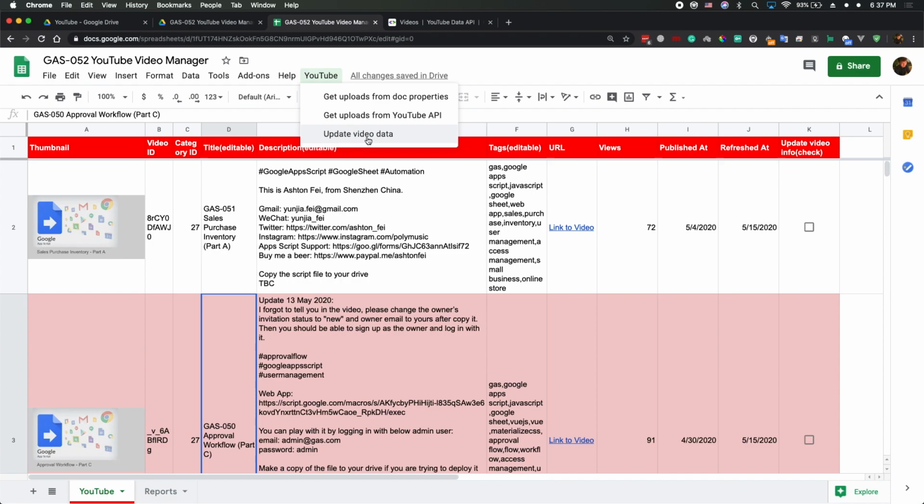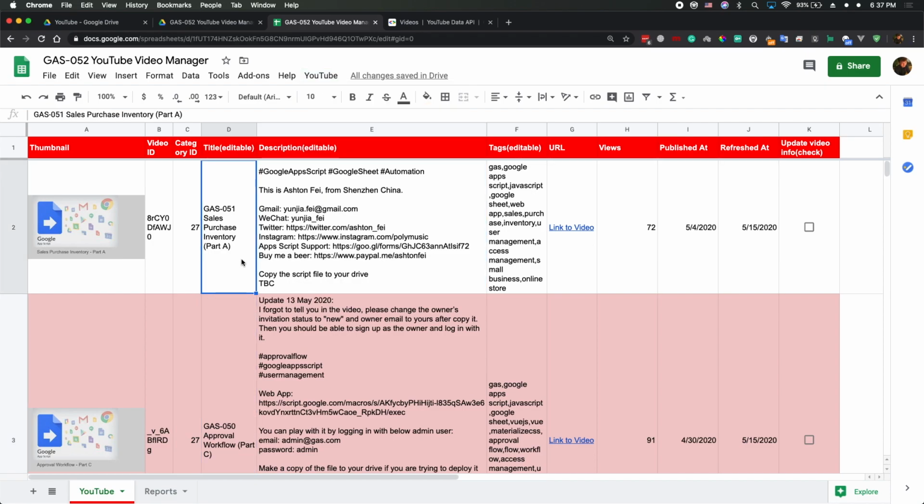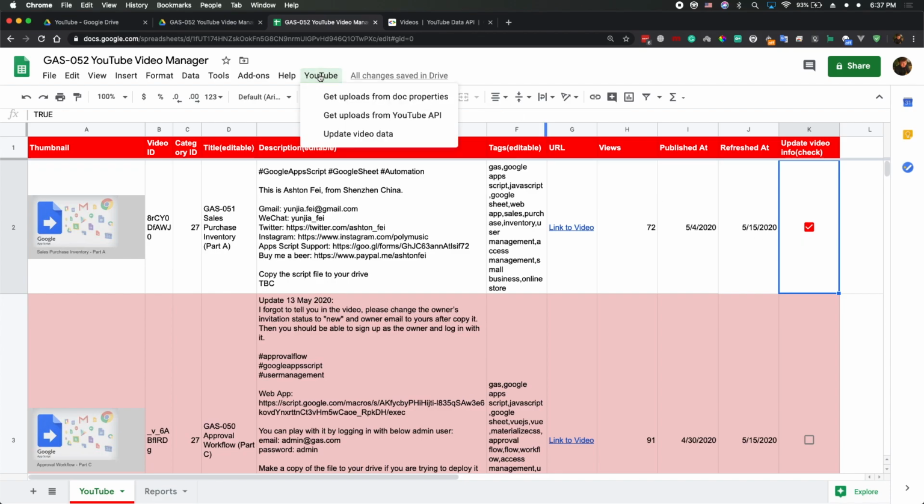But right now here, I can change the title, video description, and the tags. Once I make the change in the spreadsheet, I click this checkbox and click this button, and the script is going to upload the update to YouTube.